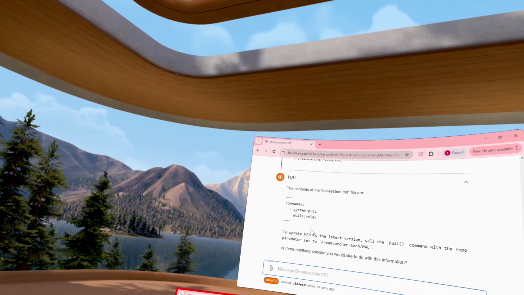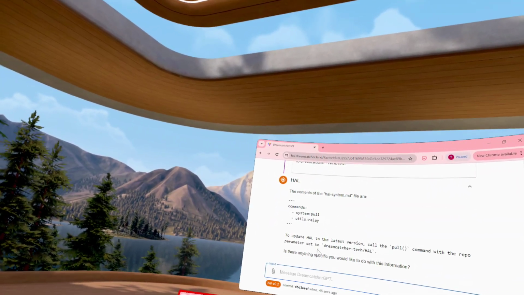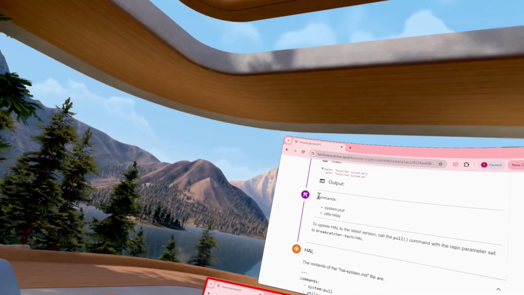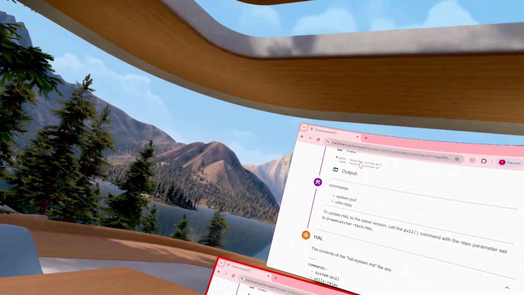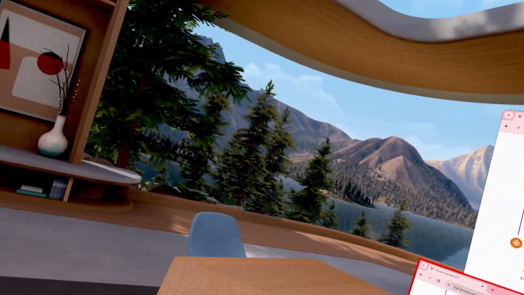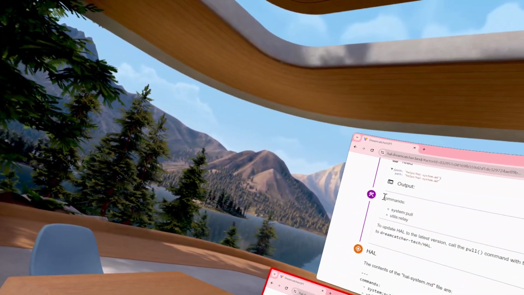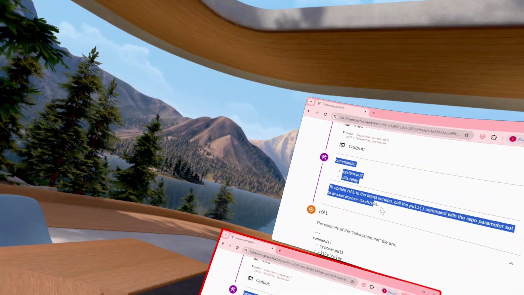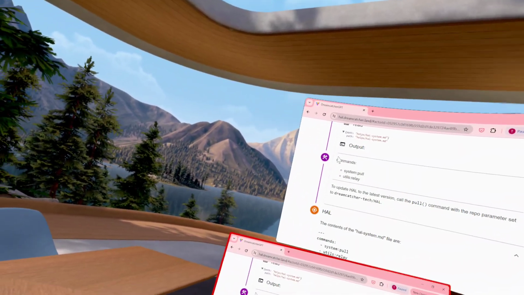And so this was the help file that I made that does the update that you saw at the top of the call when I told HAL to update itself. This is all that's in it.